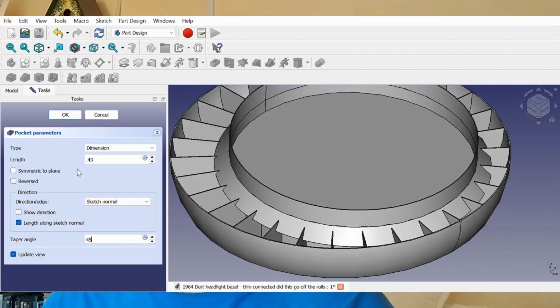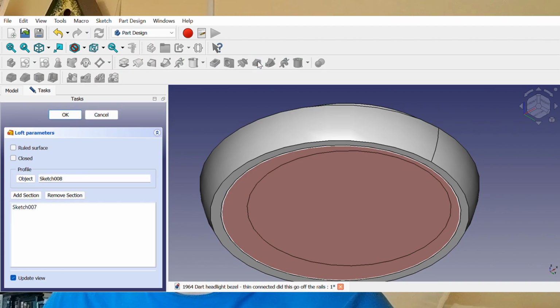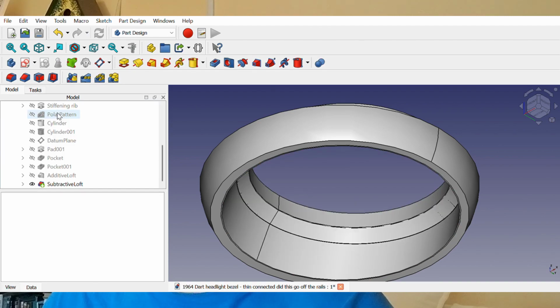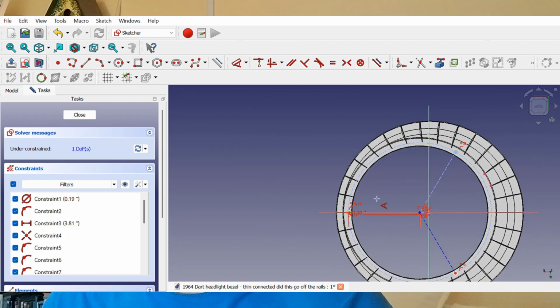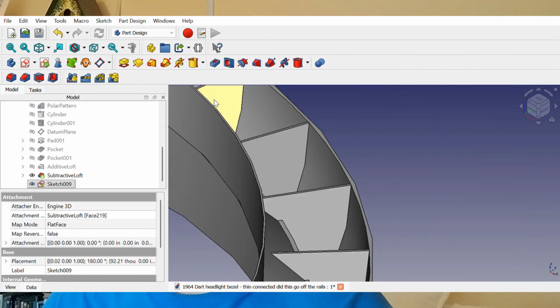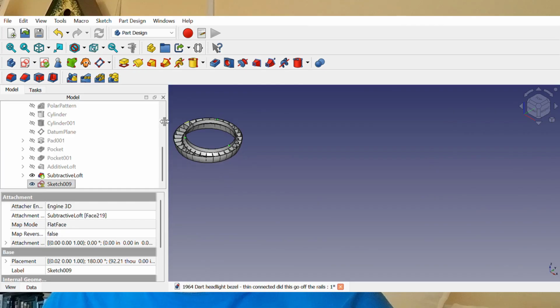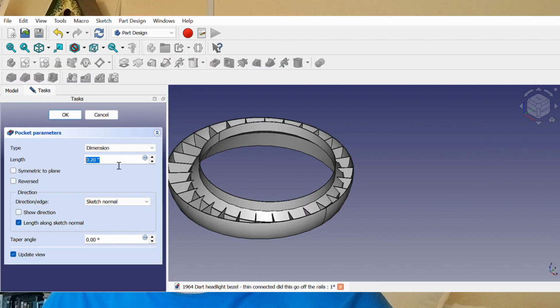Now that we've got an additive loft connecting the two, we can do a subtractive loft through the center of the additive loft. And now we've got the overall shape of the headlight rim. There's one step left. Drill a pattern of 3 bolt holes to hold it to the car. These are going to need to be simple, flat holes. You can use the hole tool, but it's not really worth the effort if you aren't doing countersunk or threaded holes. Just do a sketch of the 3 bolt holes, make a circular pattern, and then use the pocket tool to cut through them to the flared section. And we're done.